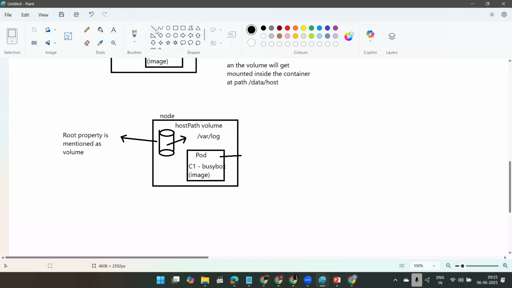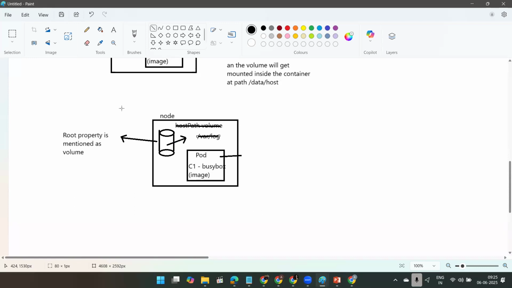So now in this case, okay. Let me cut this over here.